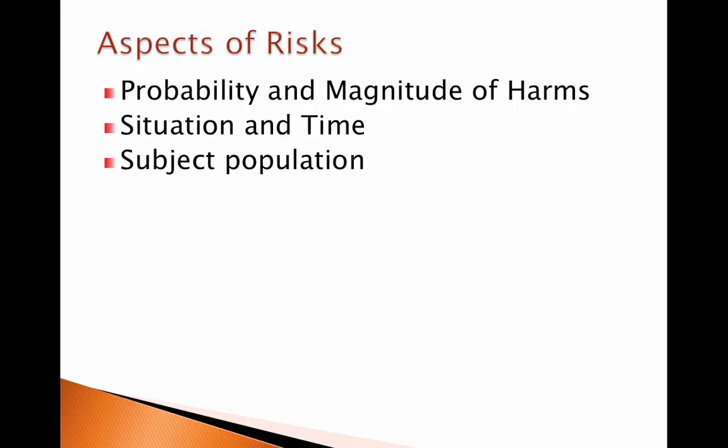This slide showed the different aspects of risks. When assessing risks associated with participation in a research study, there are two distinct elements of risk that need to be considered. One is the probability of harm, the likelihood that a specific harm might occur. Essentially, not all possible harms are equally probable, and this fact should be taken into consideration when assessing risk. The second element of risk is the magnitude of such harm. Sometimes there is great disparity between the probability and the magnitude of harm in a study.